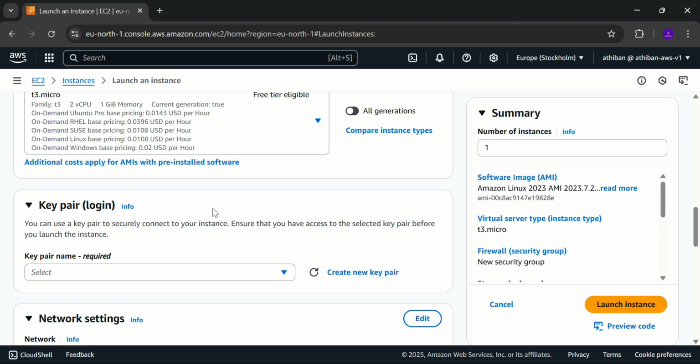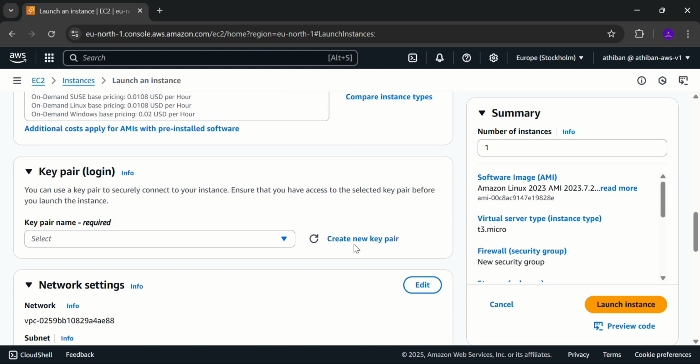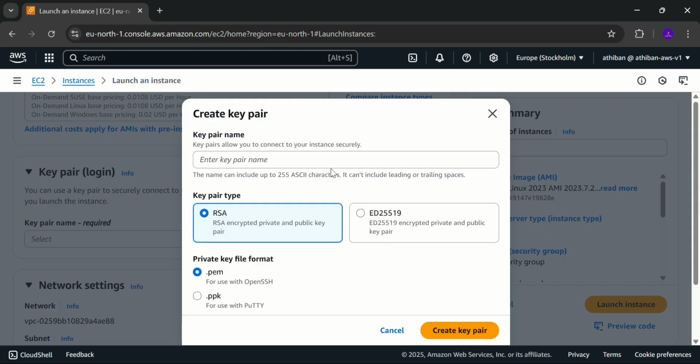Now I'm going to create a new key pair for login. This key pair is used to log in to our EC2 servers. I'm keeping the key pair name as my EC2 key pair.